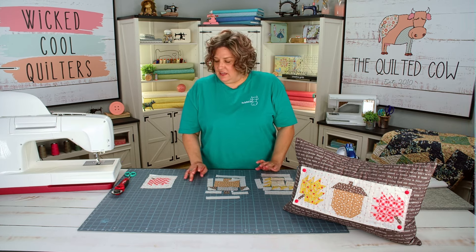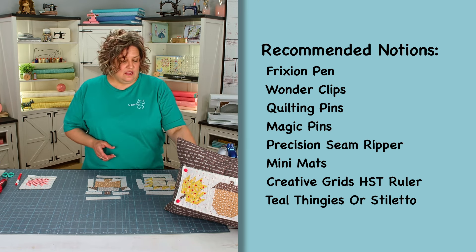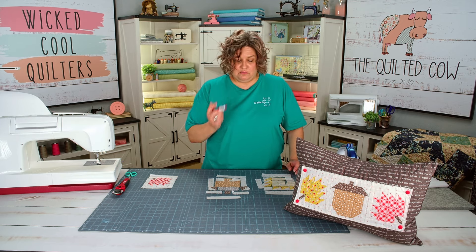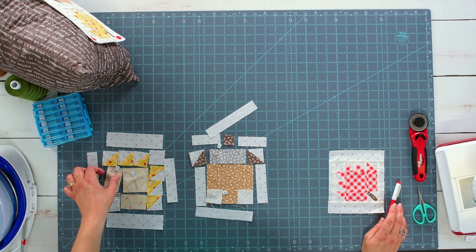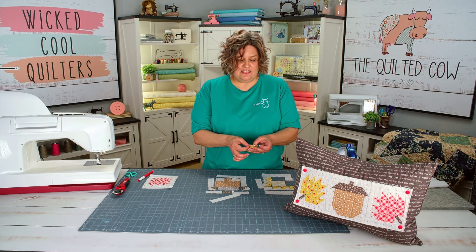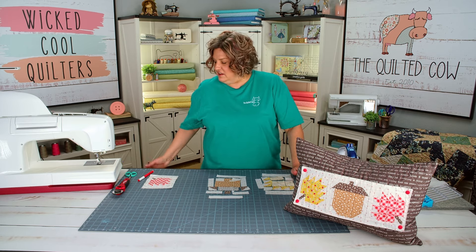These accessories are so much fun. A couple of things you're going to find handy: one is a friction pen, or you can use these ABC123 pins — they are nice thin quilting pins. As you cut out all the parts and pieces for these accessories, you're going to want to label them with the letter that corresponds to each piece. There are a lot of different pieces, and if you don't label them you'll be stuck trying to figure out what they are. You can put a little letter in one corner on the wrong side of the fabric with your friction pen, or use the ABC123 pins and pin the letter onto the pieces. When it's time to sew them together, you'll know exactly what letter each piece corresponds to.